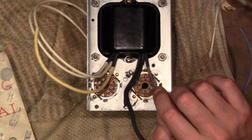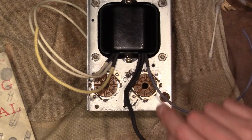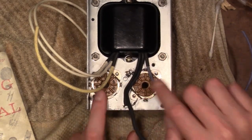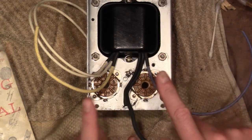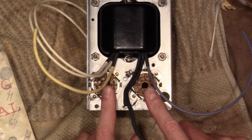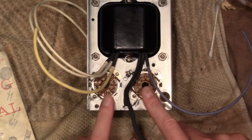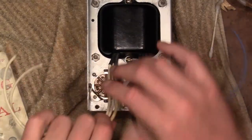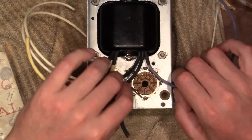After studying the original photos I had taken, I thought the best place to start would be wiring up these two sockets, or at least bias resistors and filament connections. These are the 6F6 push-pull output tubes, and I figure after I wire them up, then I can do this kind of stuff, because these wires are going to be going on top of these tube sockets. So I want to get them first.